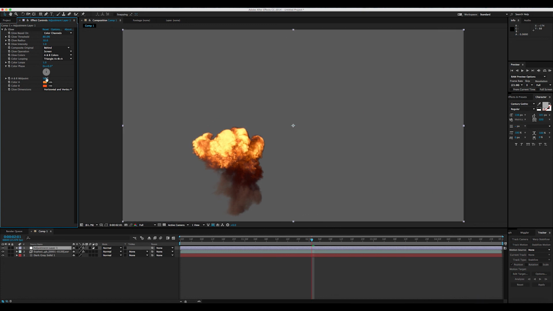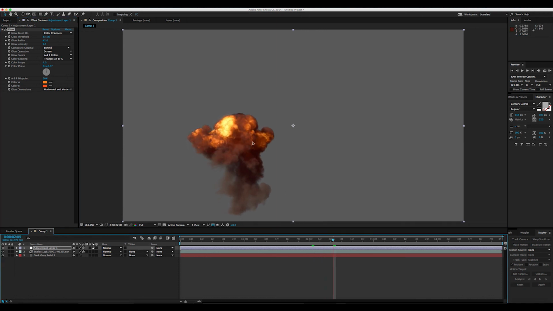All right, and we're going to actually increase our threshold a bit. All right, bring our glow intensity up, and then bring our glow radius out a bit, so you can sort of see what's going on here. Actually want to increase this even more. Now, if you increase this too much, then you start to get weird stuff going on, so don't do that. Nothing's uglier than too much glow, but just the right amount of glow really, really sells the effect. See?